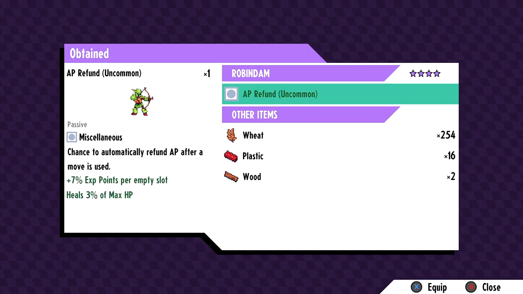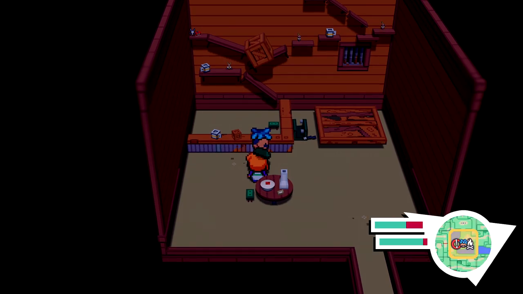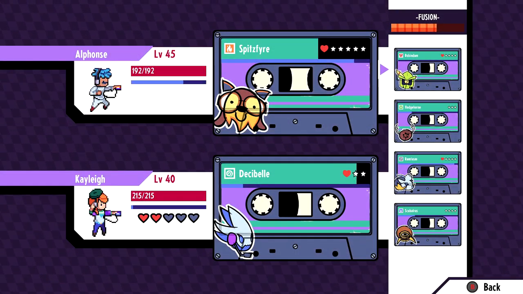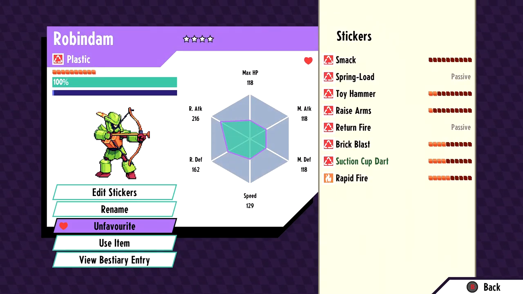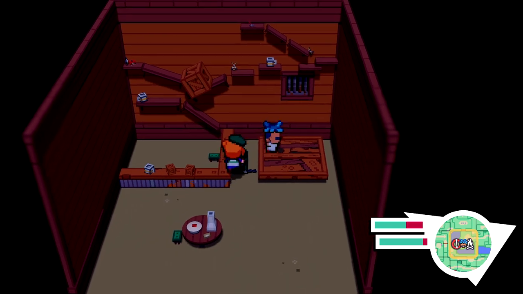AP refund. Chance to automatically refund AP after move. 70%. Woo! That's on who? That's on the plastic type? Check. No, it was just one that we got. Okay. I got excited for that.